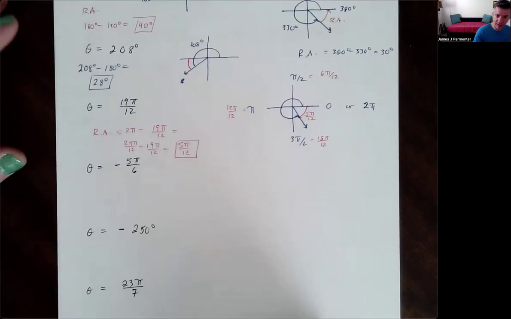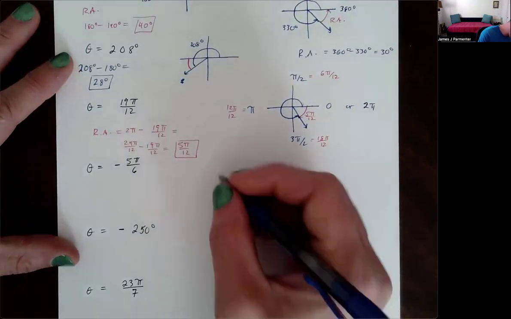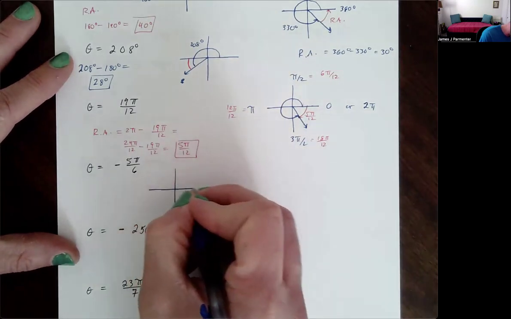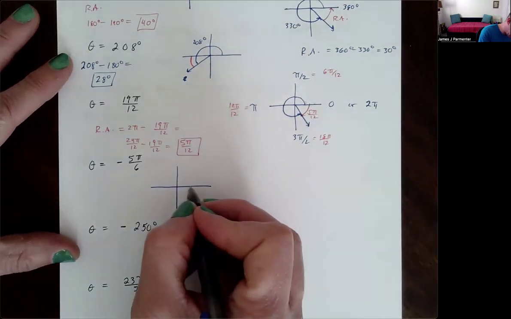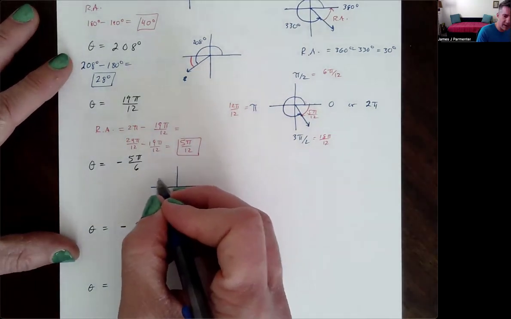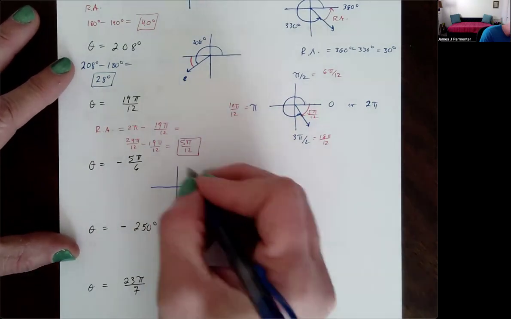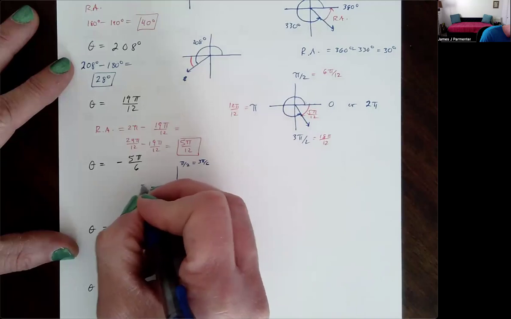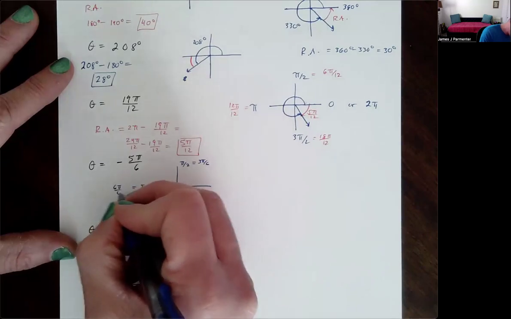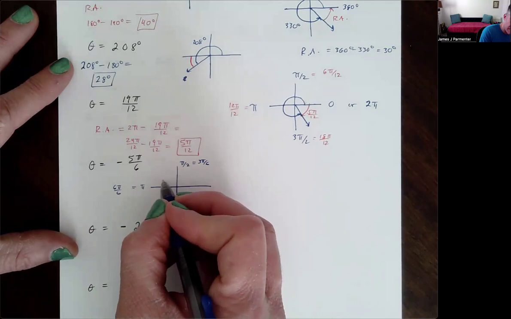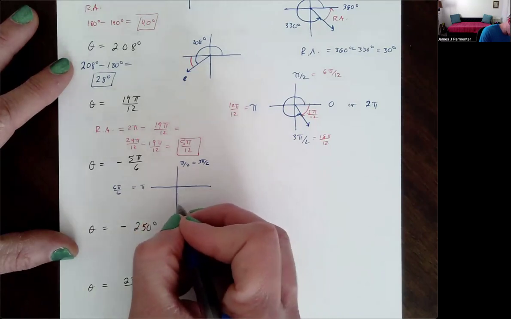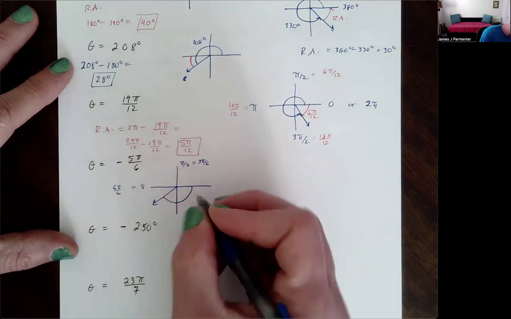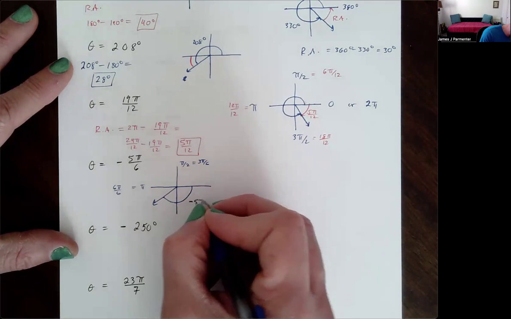It's a little bit weirder when the angles are negative. If your angle is negative, that means you're going clockwise instead of counterclockwise. So if I go in the clockwise direction, I know that normally 5 pi over 6 would end up right about there. If this is pi over 2, which is equal to 3 pi over 6, and this is pi, which is equal to 6 pi over 6, then 5 pi over 6 would get me almost to pi. So negative 5 pi over 6 is going to get me almost to negative pi. So I'm going to go this way. There's my angle of negative 5 pi over 6.